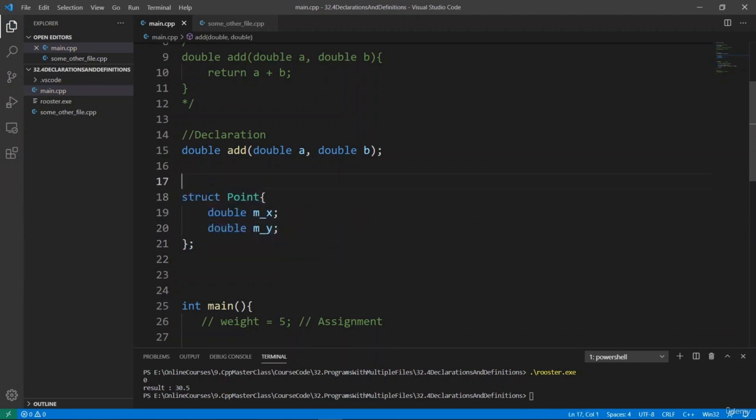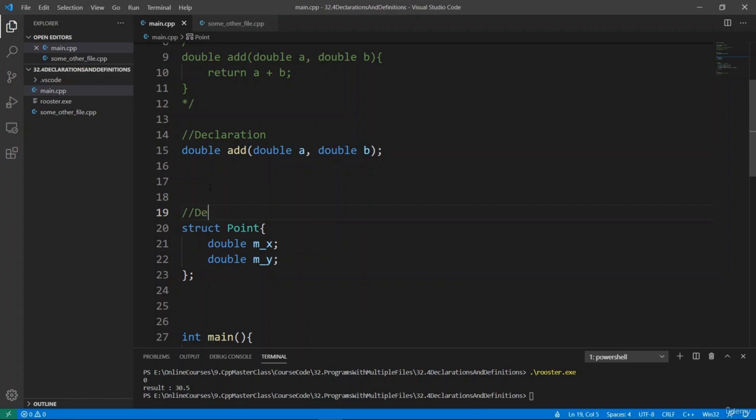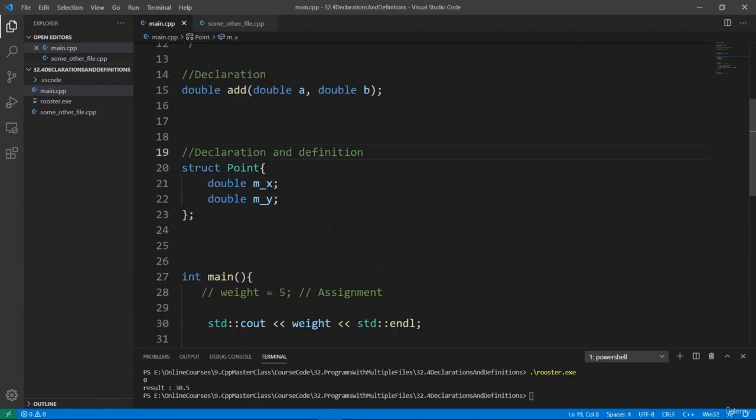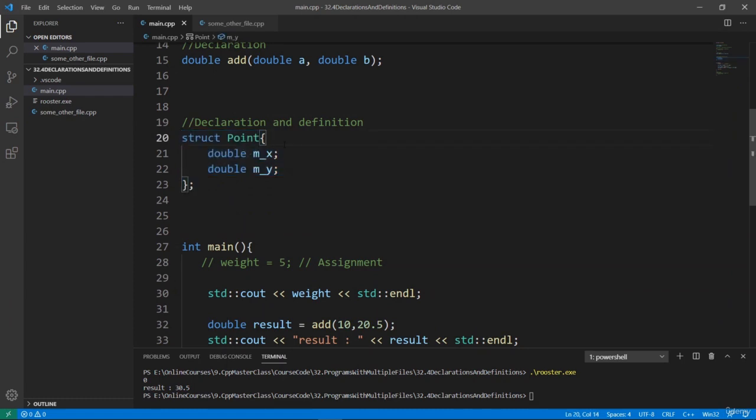And I hate to break it to you, but this is also going to double as a declaration and a definition. And in most cases, you're going to see things like this called definitions. They're going to say it's a class definition and it's going to do this and that. So this is going to be mostly called a definition, but note that it's doubling as a declaration and a definition. It is a declaration because it is introducing the point name in our C++ program. It is a definition because we really have all the information we need to know about this point object. It is going to store its member variables in mx and my, so we really know all we need to know about this little guy here.